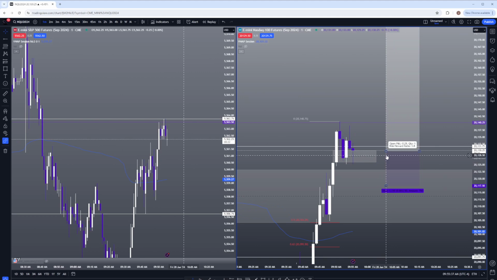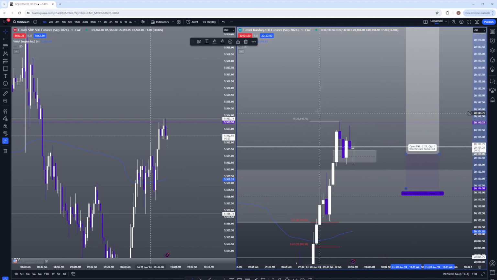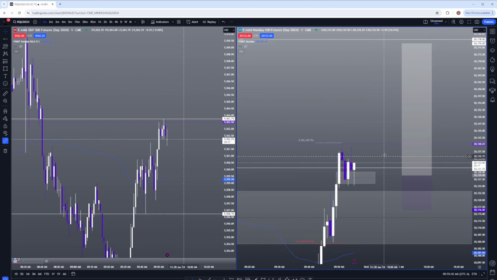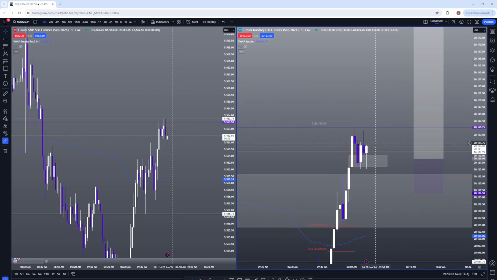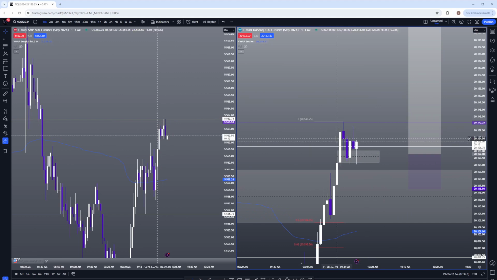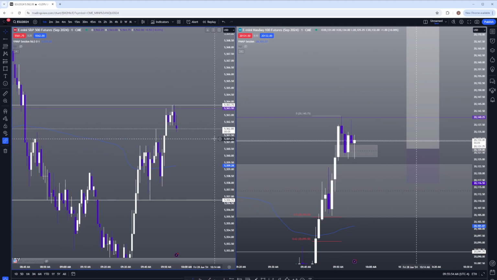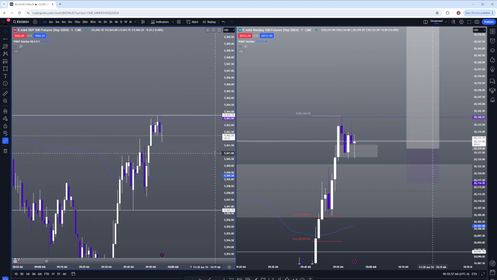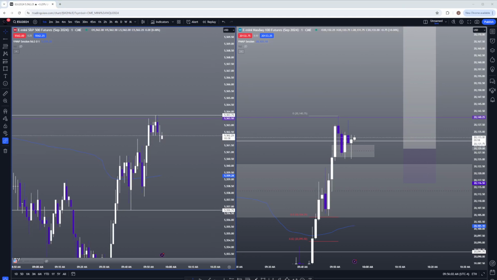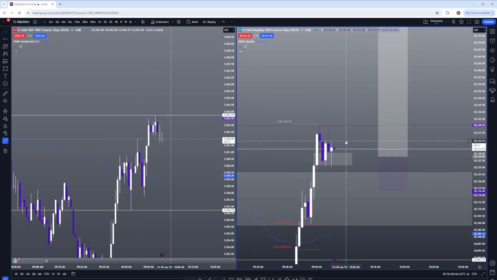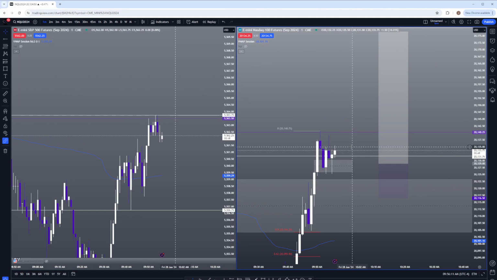So we're still respecting that 1 minute fair value gap, but I'm not liking all the stalling we're seeing up at the top. So this one still could pump from here, but again, when I see that stalling, we're not really pushing through. We're not getting momentum right away. I'm just going to wait for a different setup. So typically I'm going in 2 minis to start, and I'm adding in 2 more for a full position. So yeah, we could obviously still pump from this level, but I don't like the stalling that we're doing.